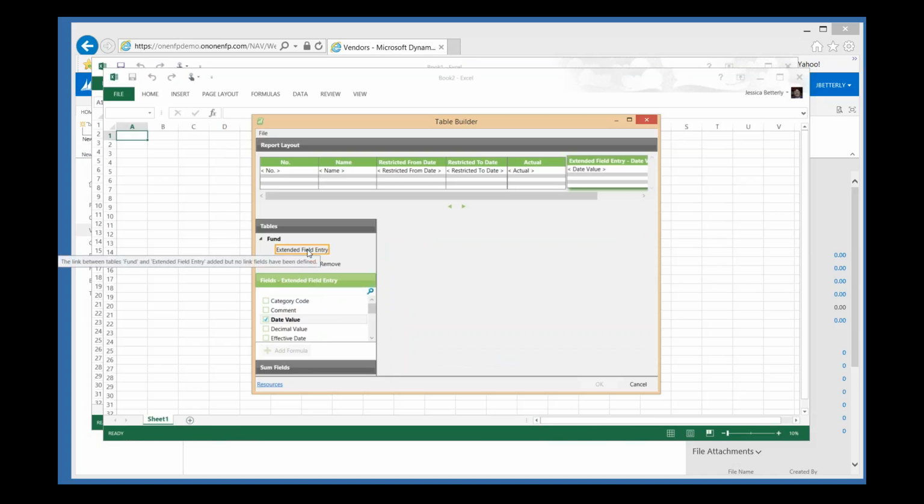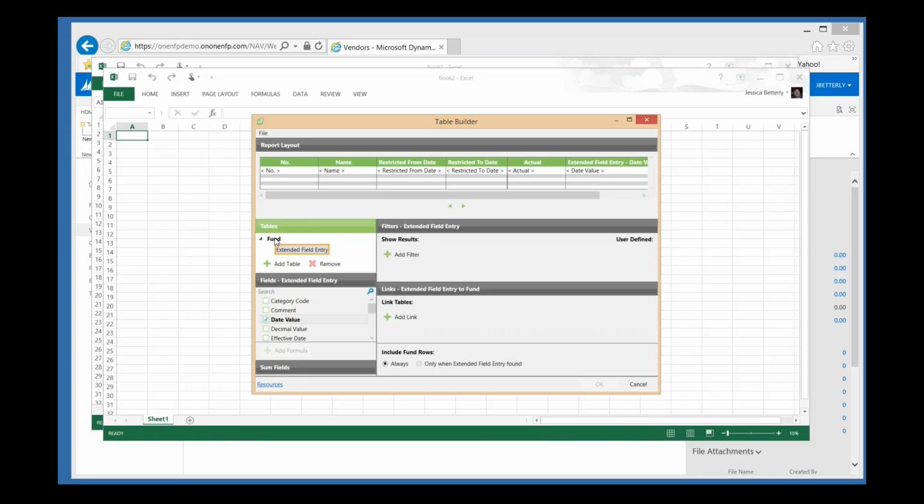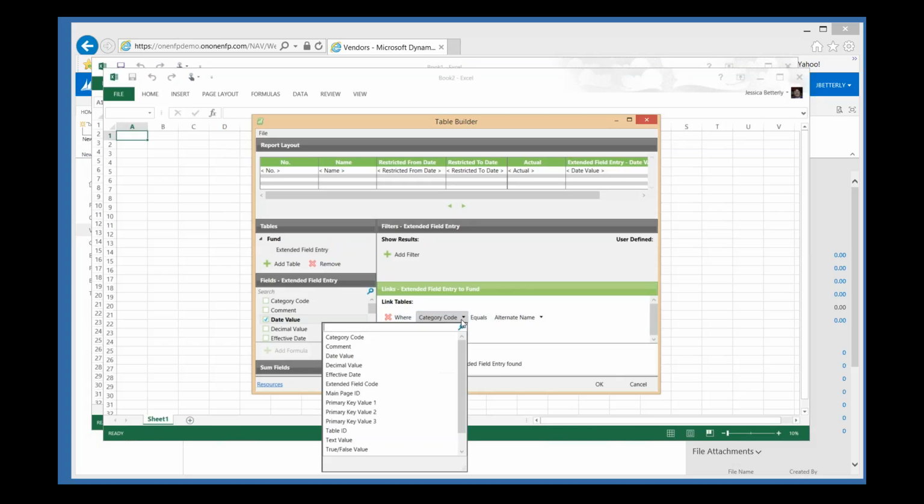All right, so some of the other things we want to do, we need to create a link so that the software knows what fund list record in the fund table connects to what records in the extended field entry table, and that's where we link the tables. So in this case, this is the link from the extended field entry table to fund.